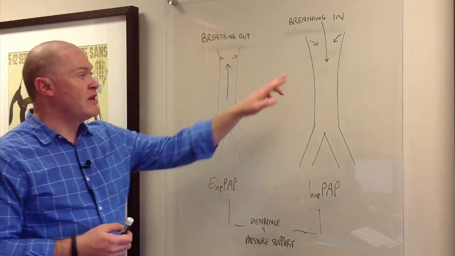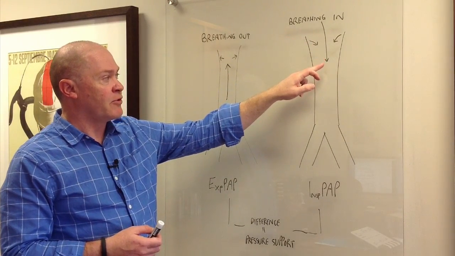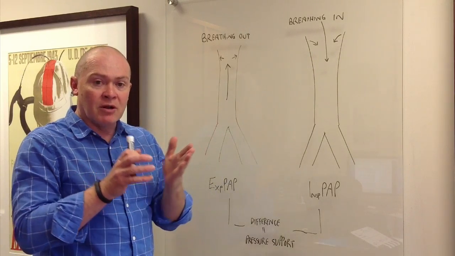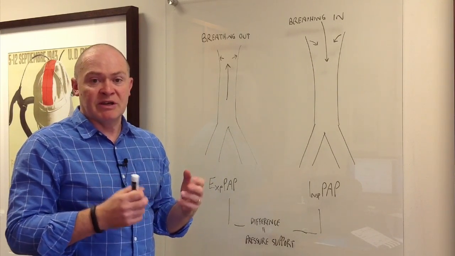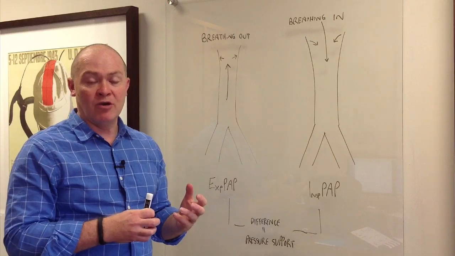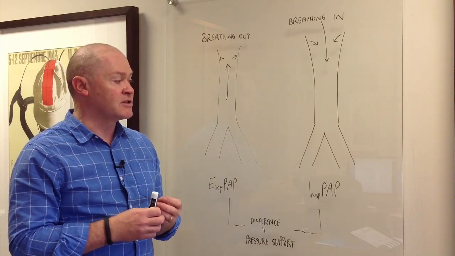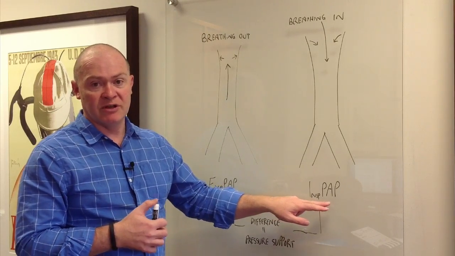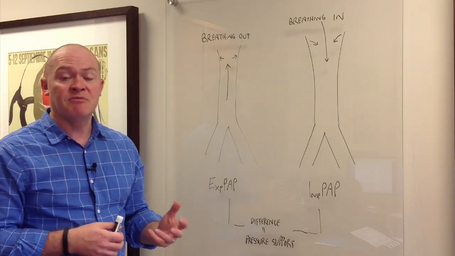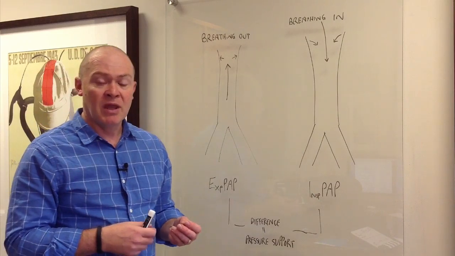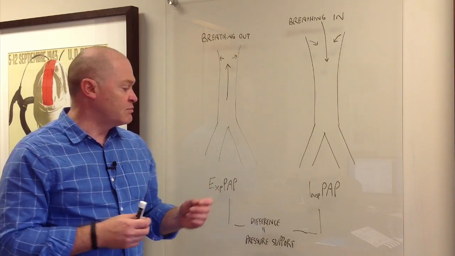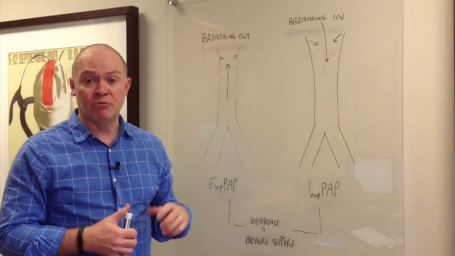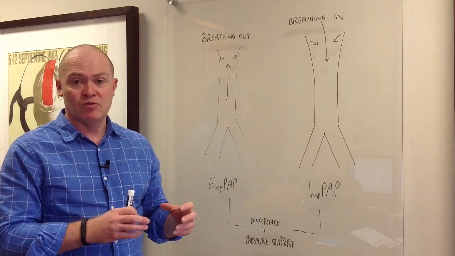Now, when we go to breathe in and draw air in through the upper airway, we actually generate a sucking effect in the upper airway, which then closes the airway. So naturally, you'd expect you need a higher pressure to keep the airway open during the breathing in part of the cycle. And turns out that's true. And that's called the inspiratory positive airway pressure, so the pressure needed to keep the airway open when we're breathing in. And there's normally a minimum difference between the pressure to keep the airway open on breathing out and the pressure to keep the airway open on breathing in of 3 centimetres of water pressure.